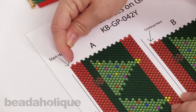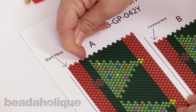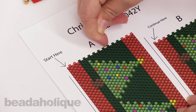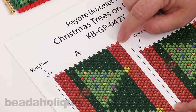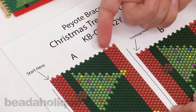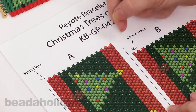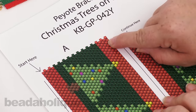So you'll pick up the red, the red, the red, the red, the red, green, green, green, green, and so forth. So you'll pick up the first two rows, and then you'll end picking up this red bead as your last bead. And you'll have your thread coming out here. So the first bead then you'll pick up is that bead that's right below it.